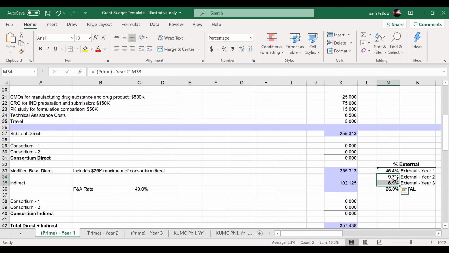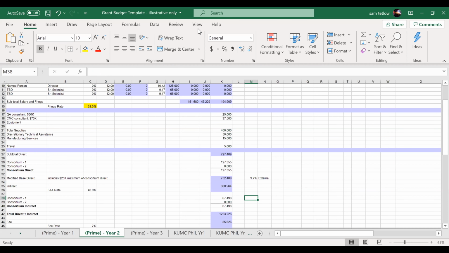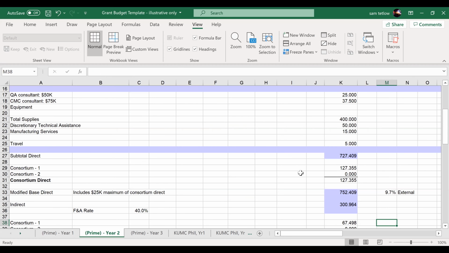Another little nuance is that for the phase 2 portion of the grant, this is measured across both years together, right? So this really probably wants to show year 2 and year 3 together. So theoretically, you probably would never do this, but theoretically you could spend the entire amount internally in the first part of the phase 2 and the entire amount in year 3 of the grant externally. So you wouldn't probably practically do that, but it's measured across both years. So that's the workup of each budget.